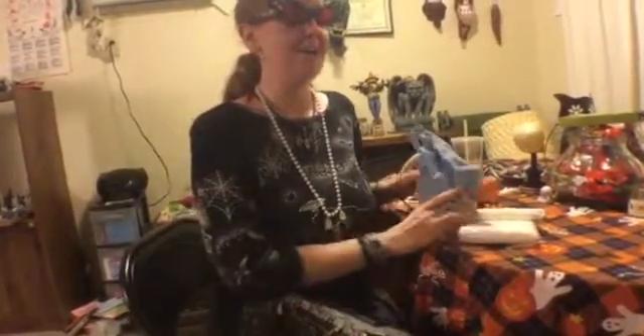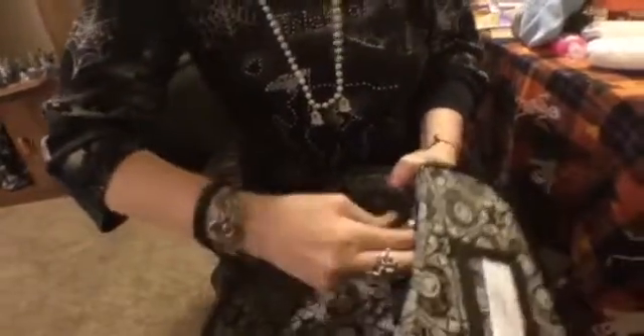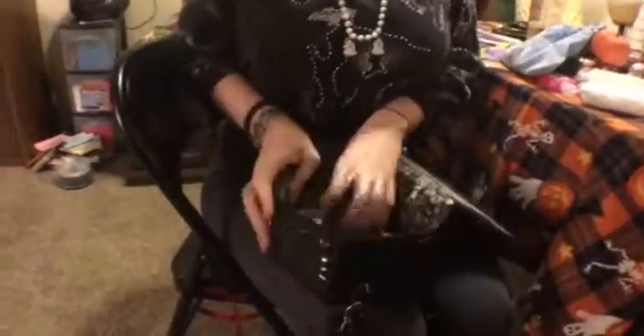That's kind of an idea of how much the purse holds. I'm unique and unusual — I don't carry the same typical things in my bag, so I thought it might be fun to show. Most people carry more mundane items. You can see the interior now that I've emptied it. There's another little zippy pocket on the side that's small but it zips, and then the big main compartment. I get a lot of compliments on it and it was bigger than I expected — I thought it was going to be half the size.